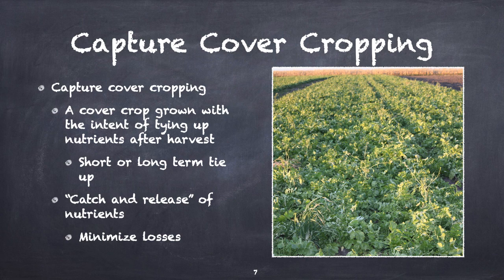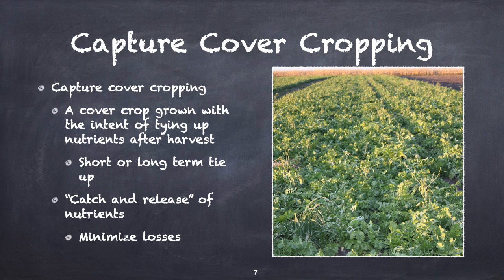So in the picture, there's some tillage radishes that were grown after doing some alfalfa hay breaking. So that was seeded in the fall. The intent was that it was going to grow, tie up any free nutrients, help compete with weeds, along with some other benefits. But the whole idea was to capture those nutrients that were being released by that rotting down alfalfa. So this is going to be a catch and release of these nutrients.